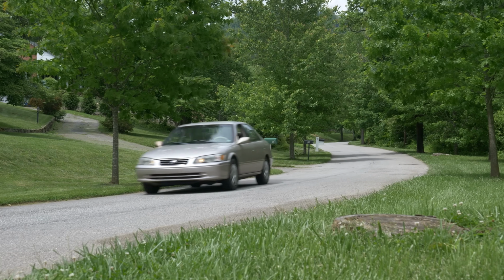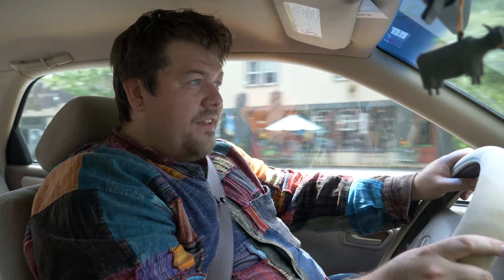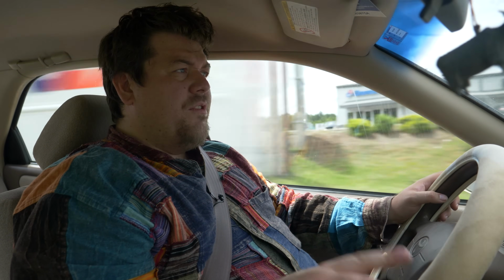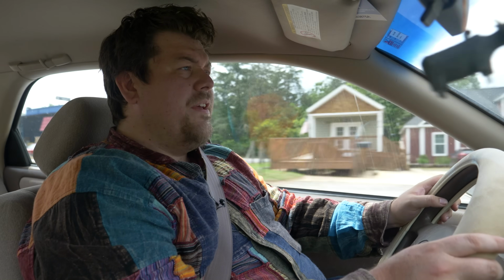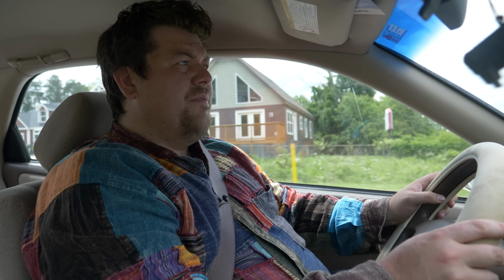I gotta be honest, it is an absolutely disgustingly hideous thing to look at and to sit in, but it's got a very boring job to do and it seems to do it very, very well. Now, things aren't being helped by this slightly odd steering wheel cover, which in this heat is making my palms sweat a bit more than they probably should be. However, if I turn the aircon on, something rather terrifying happens. Yes, this car's AC appears to be possessed by the souls of the damned. It's a bit scary.